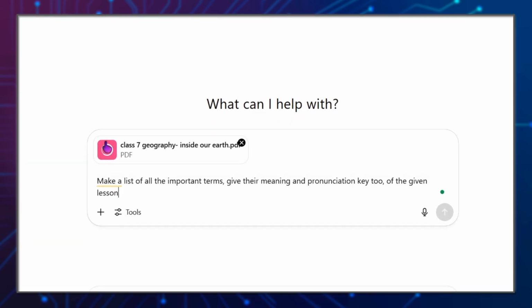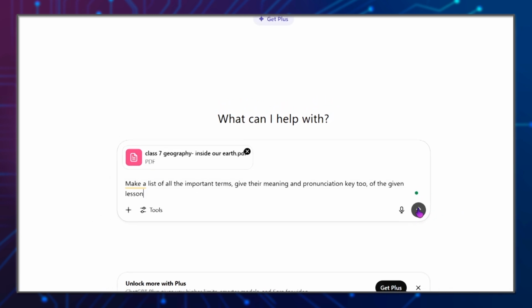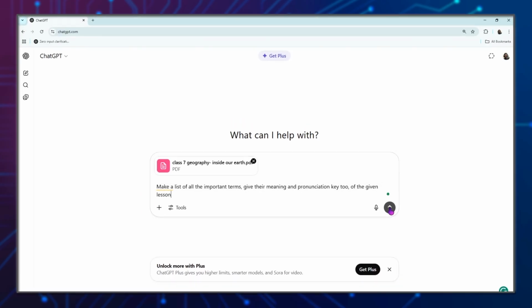Let it get uploaded. So now the PDF is uploaded. We have given the prompt and we have given the PDF. Let us generate by clicking this button.